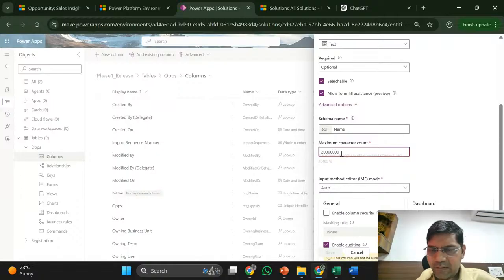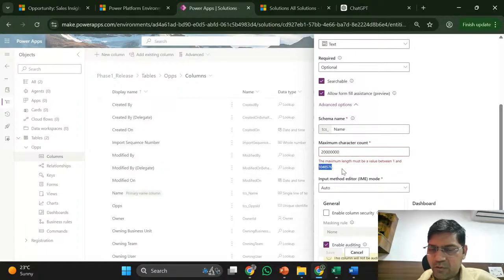Let's see what it is saying. The maximum characters supported for this particular field is 10,48,576.